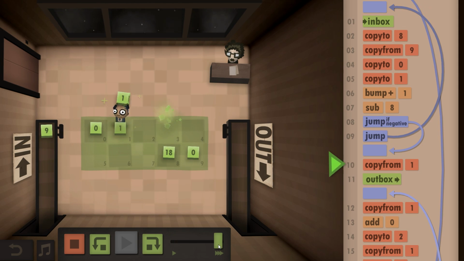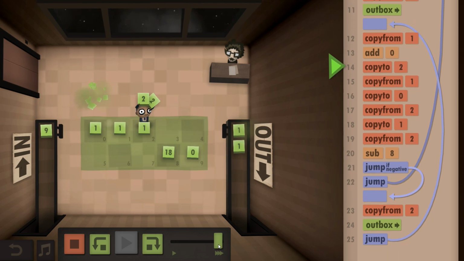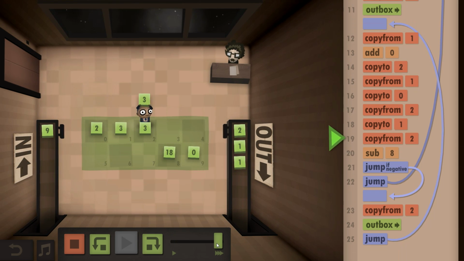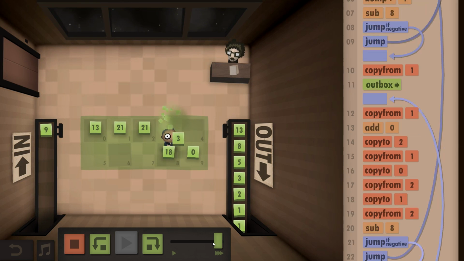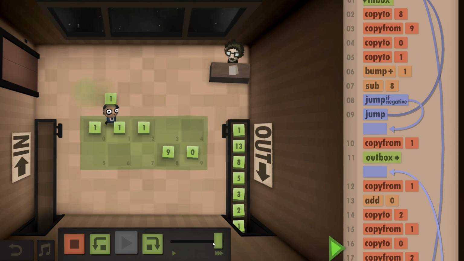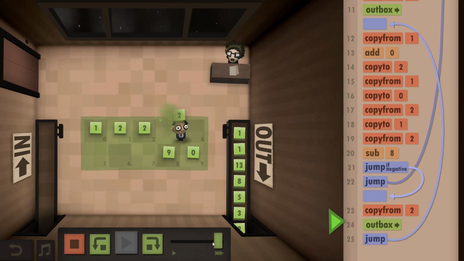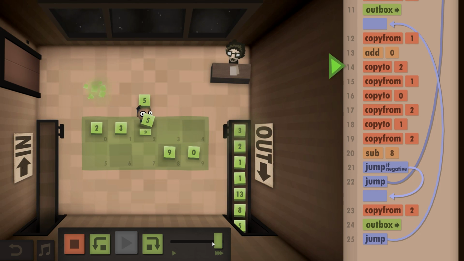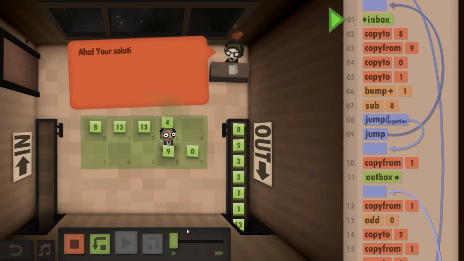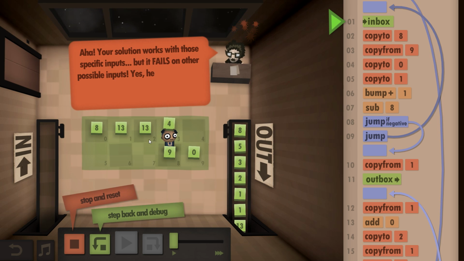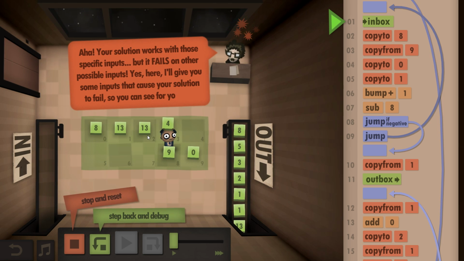Do I do it? Well, it might work. It might be a special case where it doesn't work though. Yeah, it's specific, but it fails on other possible inputs.